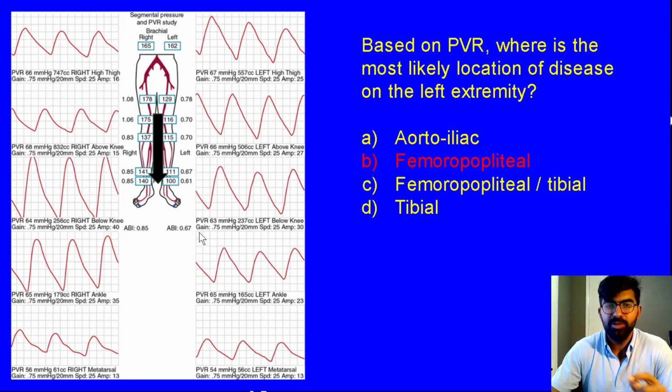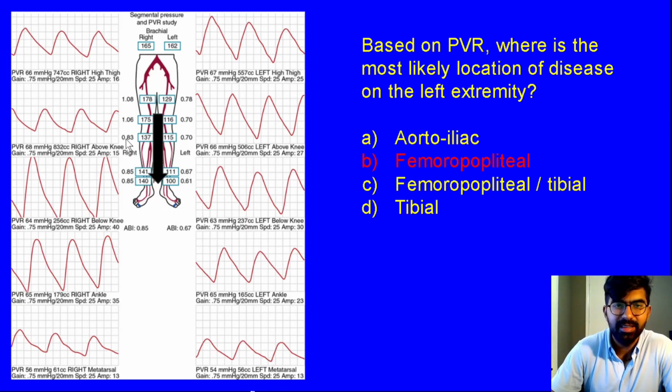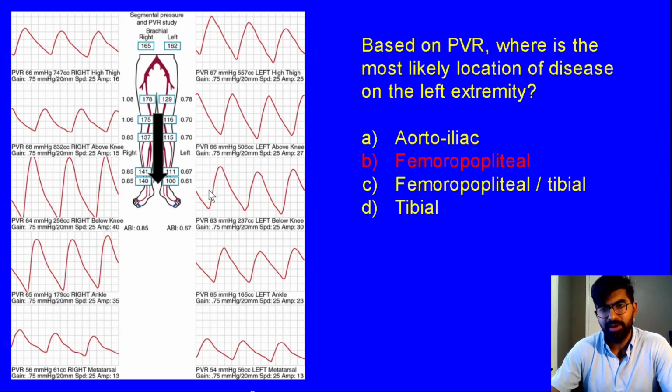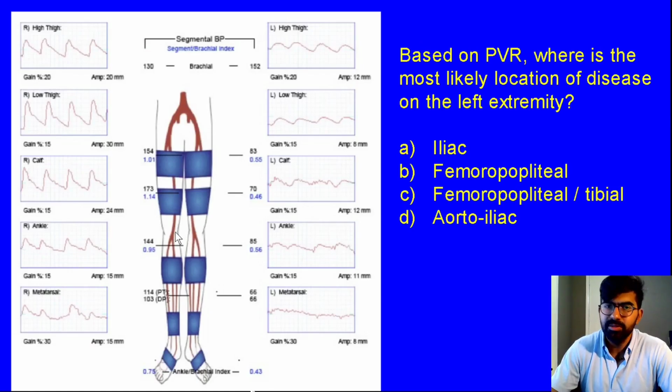if you were a student and looked at some of the other information, you'll see that there is a change in the ABI as you go further down. Now, common things being common, ABI is fairly normal on the right, mildly diminished on the left. The most common lesion for lower extremity atherosclerotic disease is the distal SFA, and therefore you know that more likely than not, this is probably going to be a femoral popliteal lesion. So remember to look at these other clinical clues that may be present on these studies. Let's go through some more.